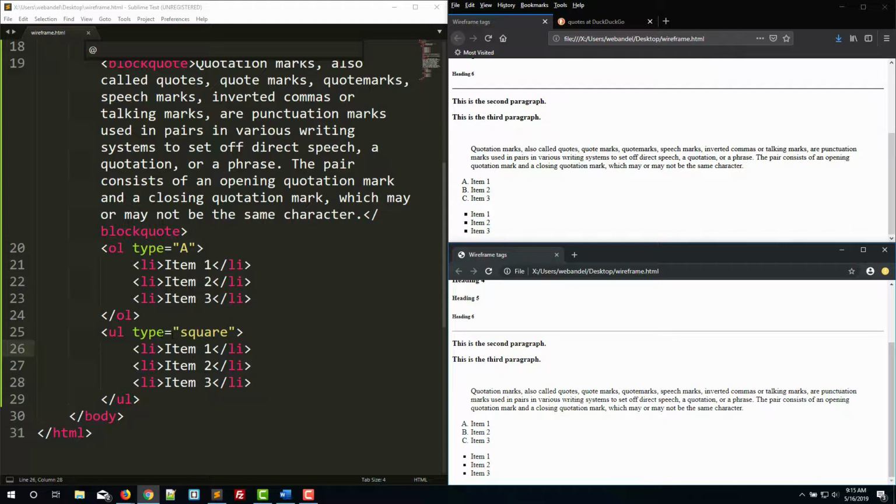Again, these are better to do in CSS, and you might actually find that when you validate your code, you might get a warning. It's a little different than getting an error, but you might get a warning that's suggesting that this is sort of an outdated method and that it would be better to use CSS. That will be fine for your homework, but it's just something to consider for the future.